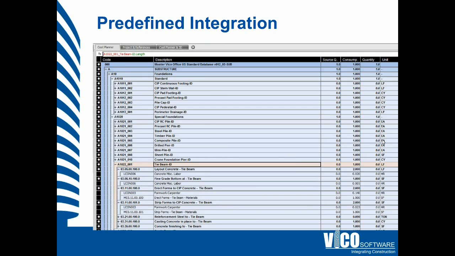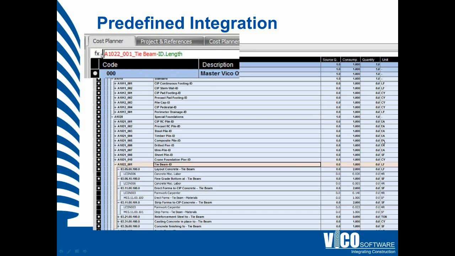What we see here is an example of cost information, of the cost content. We've got a tie beam here, and as you can see here, the takeoff item that we expect for this cost component has code A1022 001, description tie beam, and then the takeoff quantity is length.